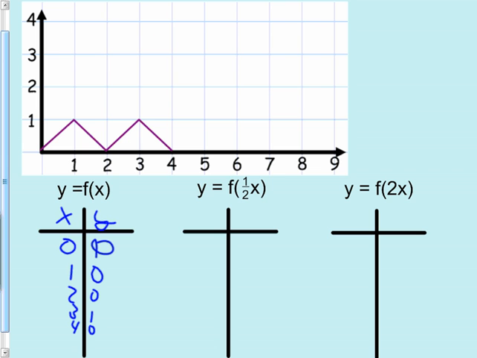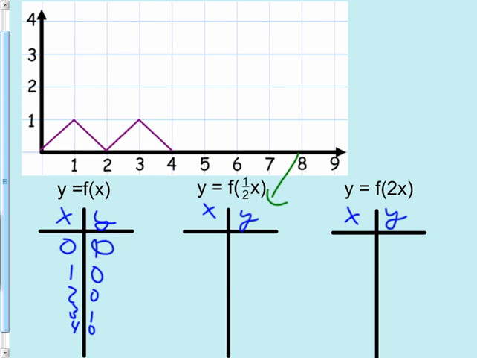Now, I'd like you, without my help, to try to figure out what the new points should be. Remember, one of those, either the X or the Y, is just going to stay the same. And the others are going to be different. And I want you to see if your gut feeling on what to do here is right. When you're done, you actually graph. So why don't we just start with this one. See if you can get that one done and then sketch where you think it is, or graph where you think it is, and then compare it with the kid sitting next to you.